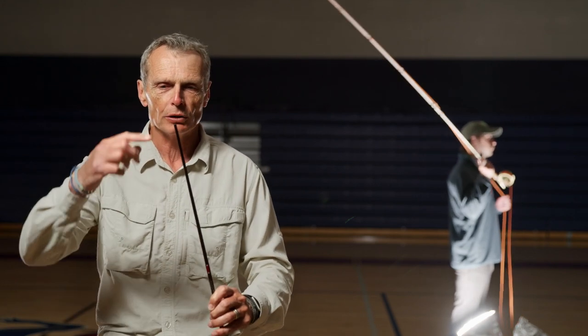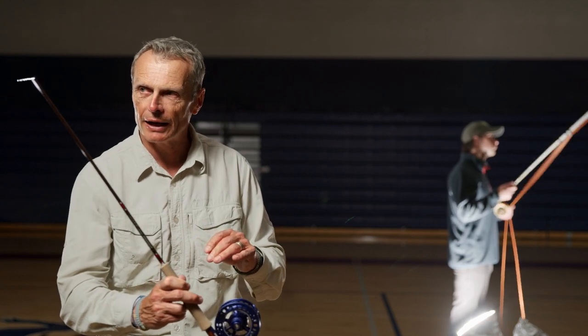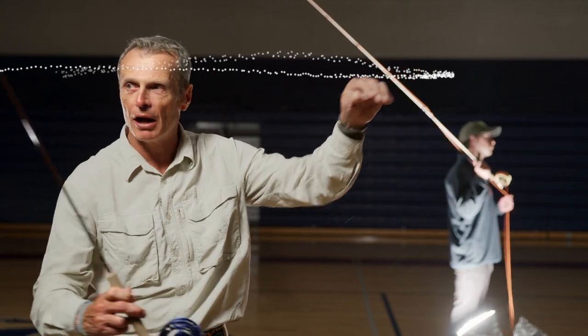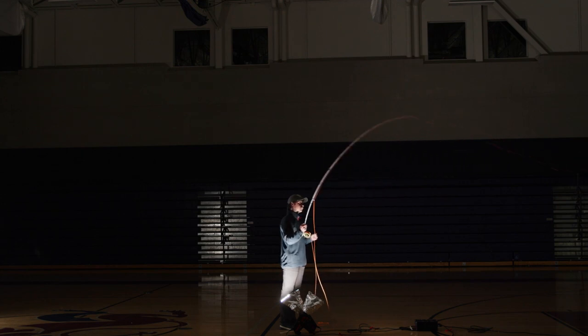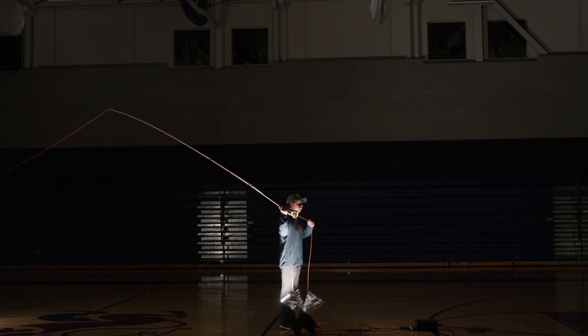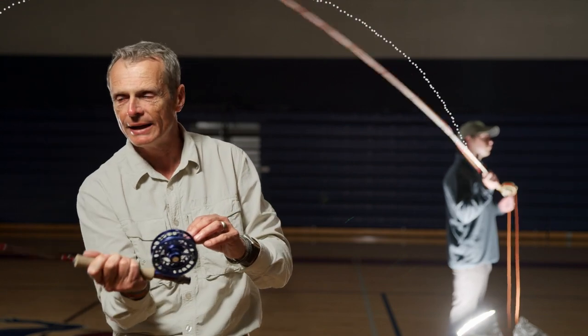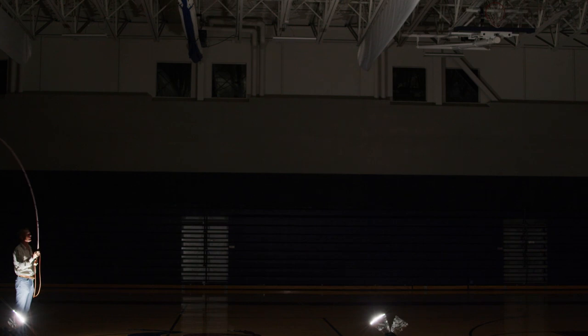Well, that is all dependent on what you're doing with the top of your fly rod. A small loop has generally a horizontal path where the height really doesn't change much between the back and the forward stroke, between the translation and the rotation. The straighter that rod path is, the tighter the loop will be. A bad casting stroke is where there's much more of a rotating arc. The more the rod arcs, the wider the loop will be, the more air resistance. And what that means is the loop doesn't go as far, it's too much air resistance.